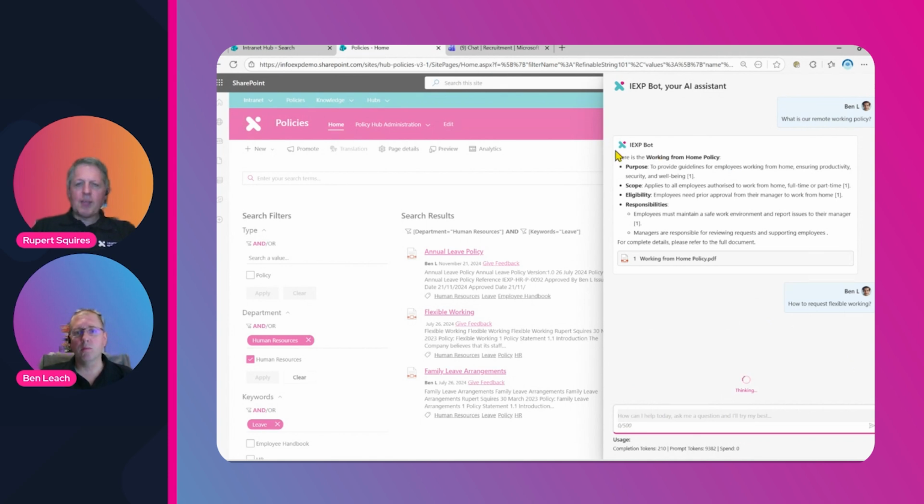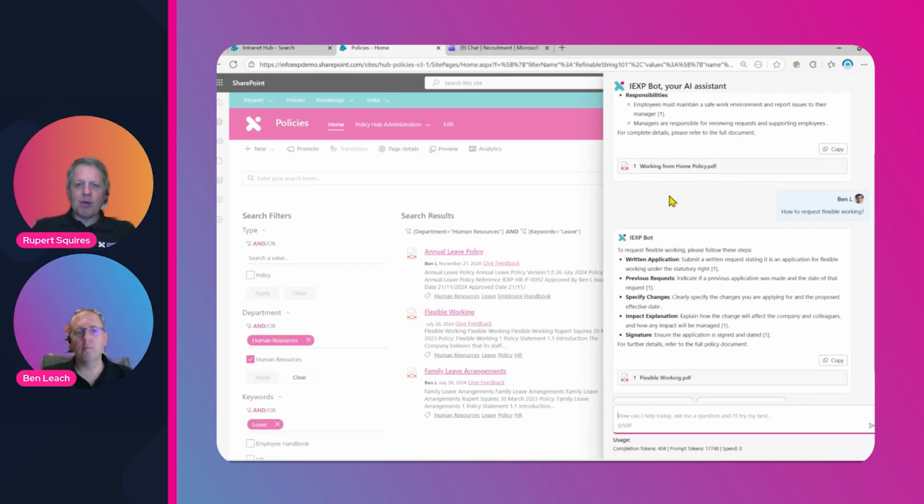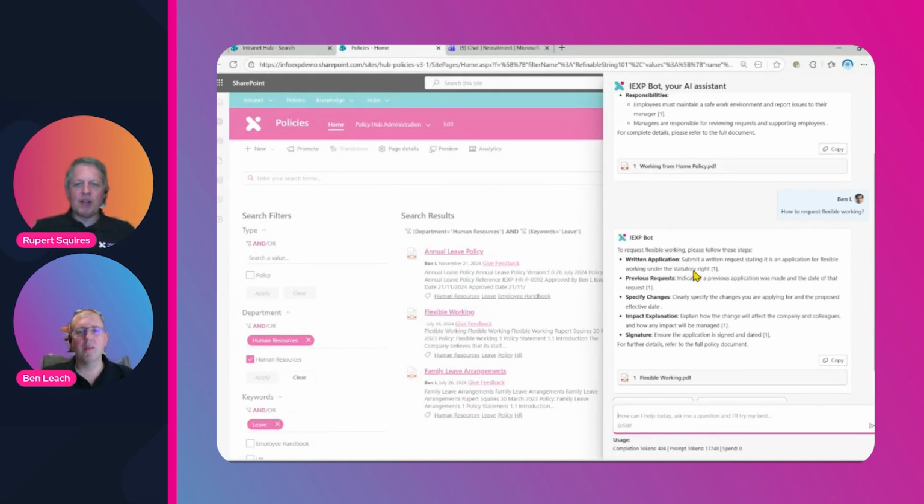Okay, and what I like about this, Ben, is it's not only summarized the answer, but it's given me a link back to the actual policy itself. So as we know of all policies, the devil is in the detail. So I'm going to be able to get that detail. But if there are like 20 documents, it's now boiled it down to the one I actually need to go and read. So that's really helpful.